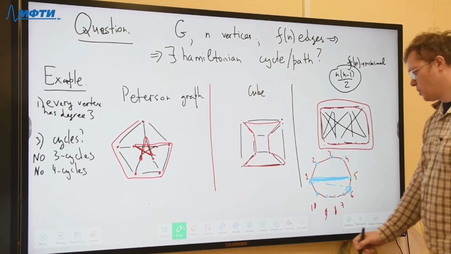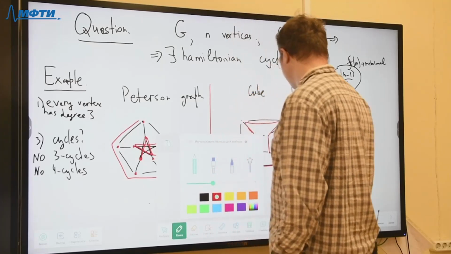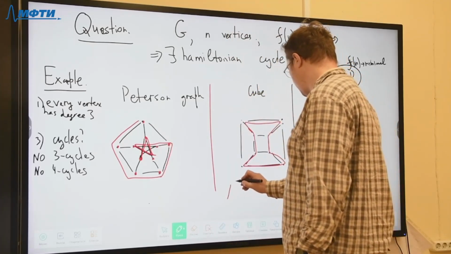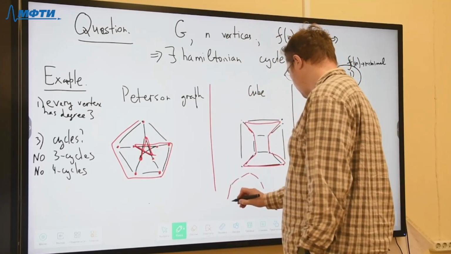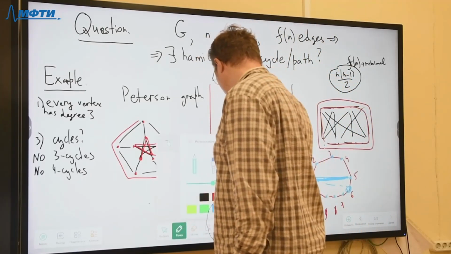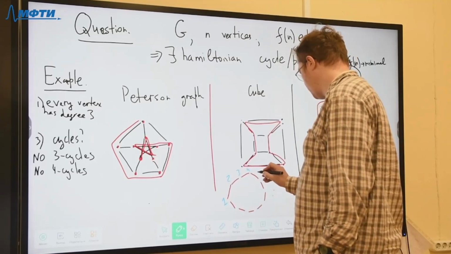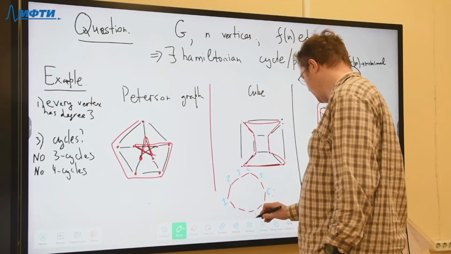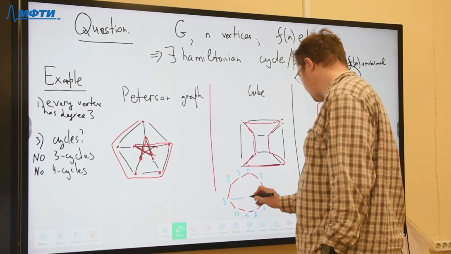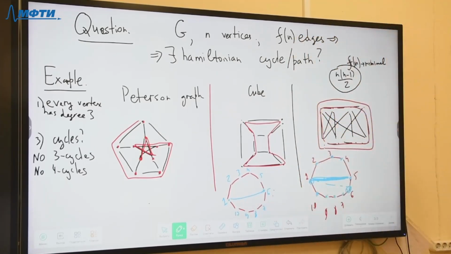So another option is that we have connected... So again, let me draw some picture: 1, 2, 3, 4, 5, 6, 7, 9, 10, and so 1 connected to 6. Can this happen?